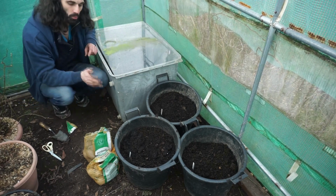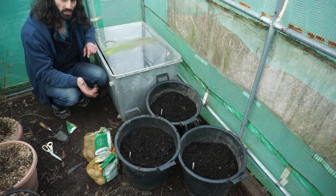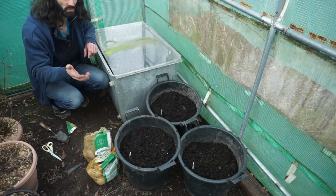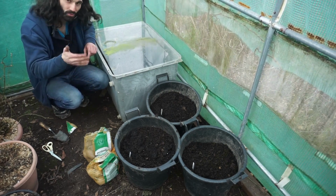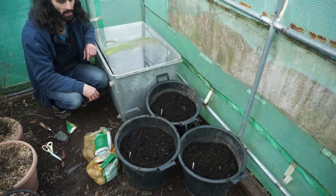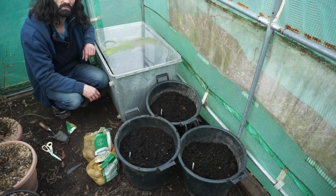With regards to watering, I'm not going to be watering them yet. Still getting frost, still relatively cold during the day, and I don't want the tubers sitting in damp, cold conditions. I'll probably water them in about a week or so. But anyway, hopefully they'll be up within a month, something like that, and we shall await until they surface.